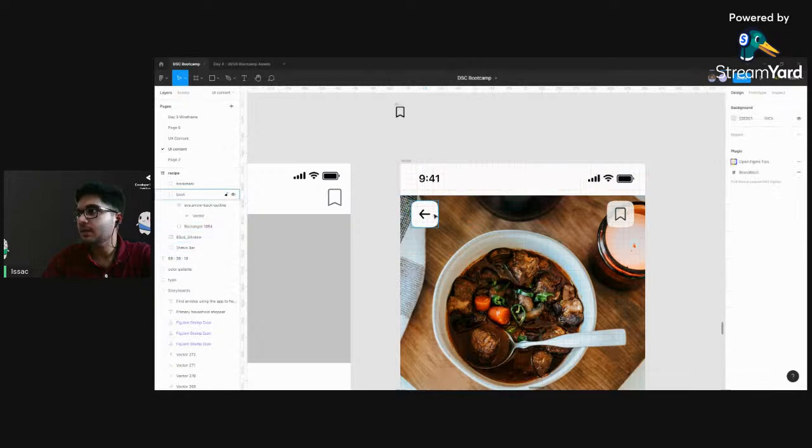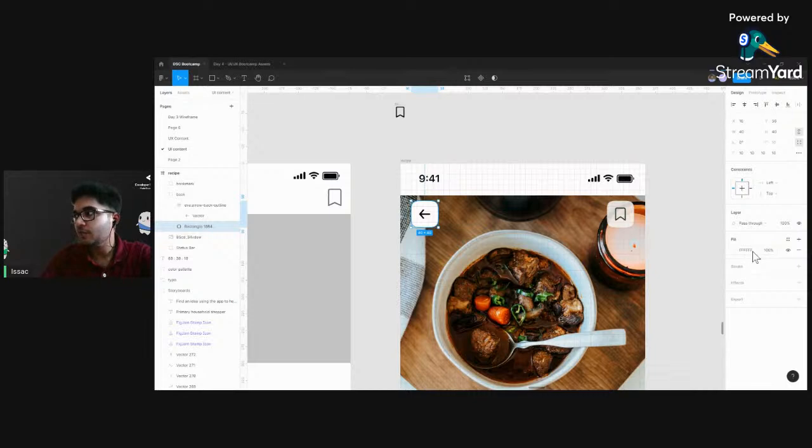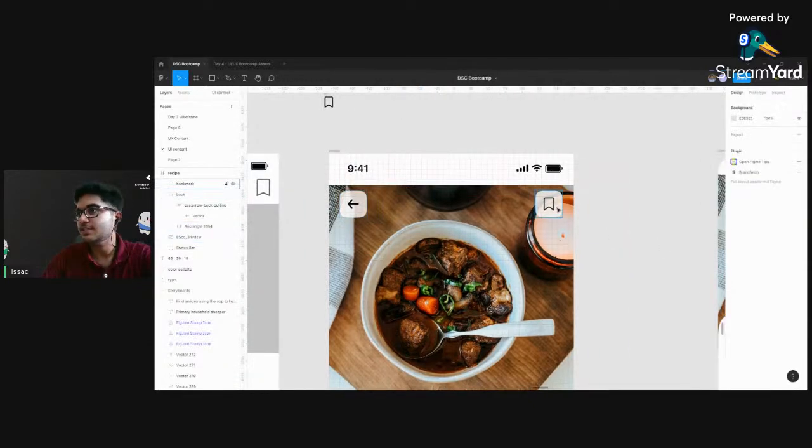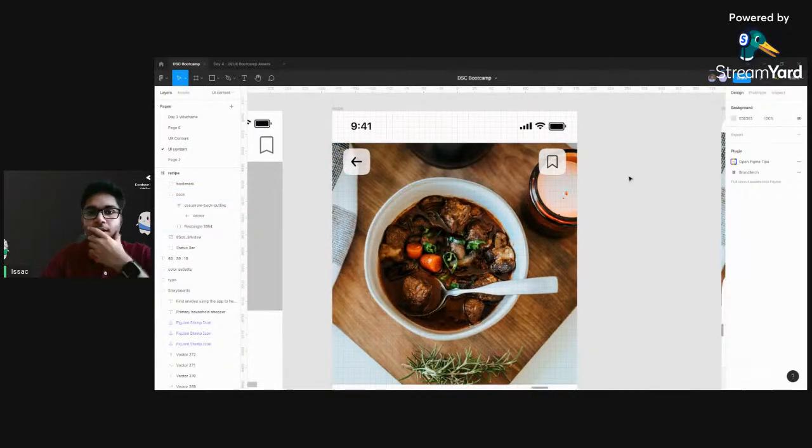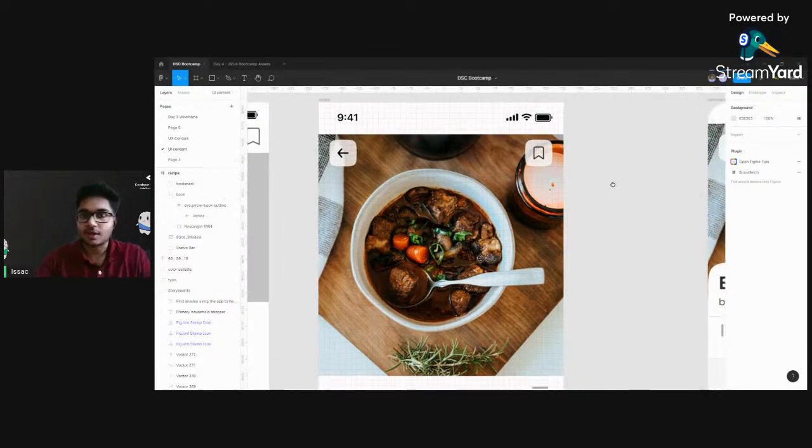But now too, it's not opaque, right? So we'll reduce the opacity of this white color. I select the rectangle again, and on the side of the color, you can see 100%. That's the opacity. So I'll reduce it to 80%. See, now it's similar to the bookmark icon. That's how you reduce the opacity of a color.